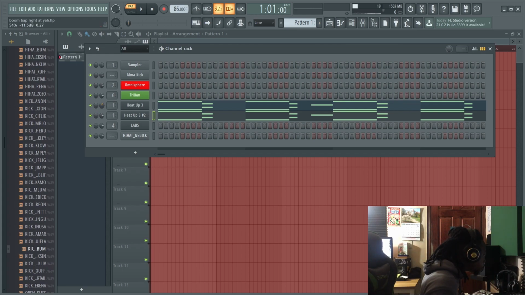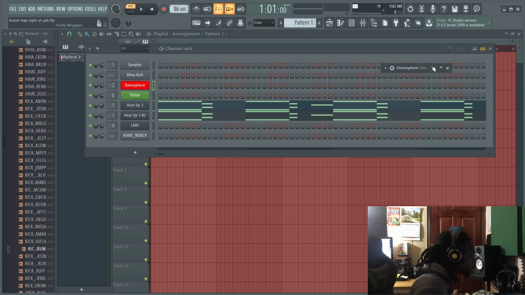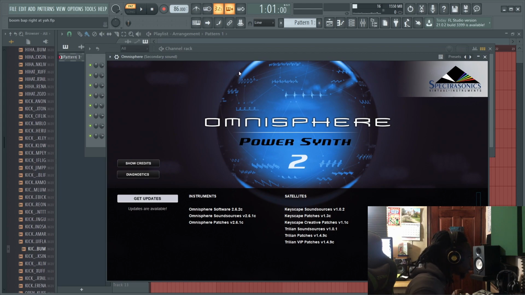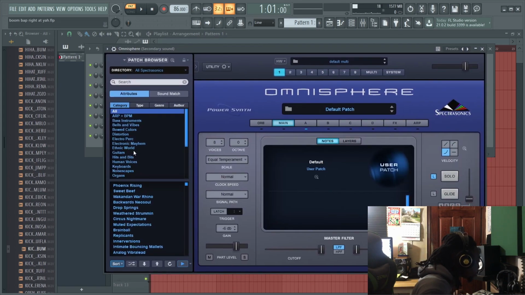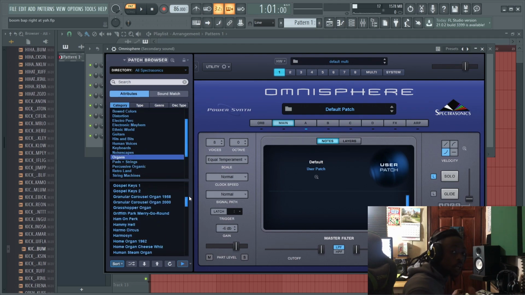So what I'm gonna do is lower this sound mostly, because yep, right there. Now the gap that we want to fill in is this gap right here, with something from Omnisphere, really. So let's see what we want from Omnisphere. Let's find the secondary sound that's gonna help mesh this together. So I'm choosing maybe organs, but whatever I choose, I'll get right back to you guys.